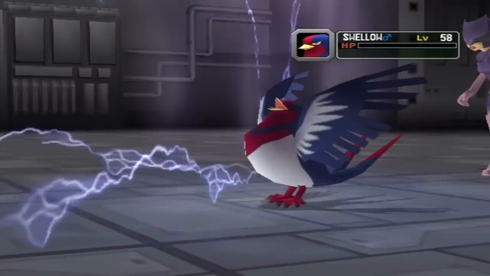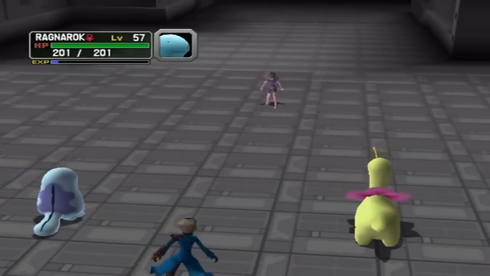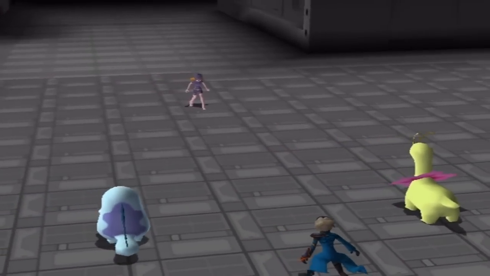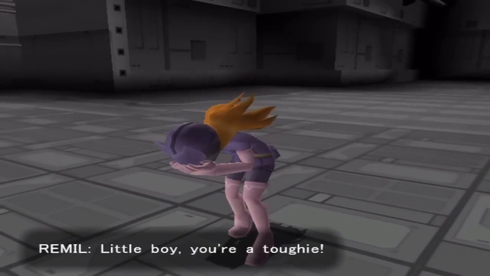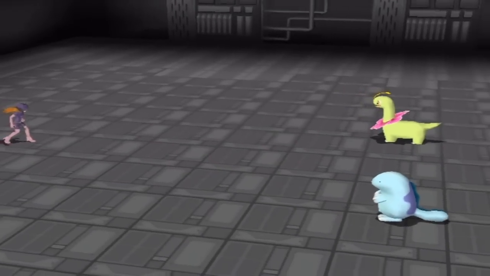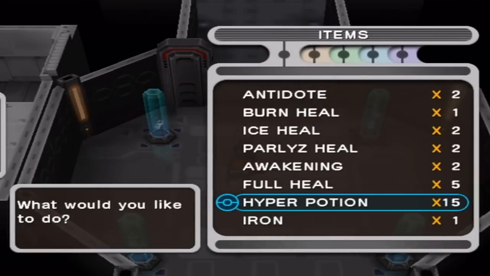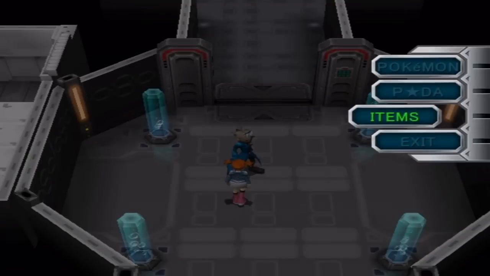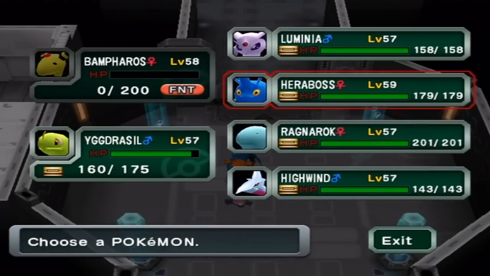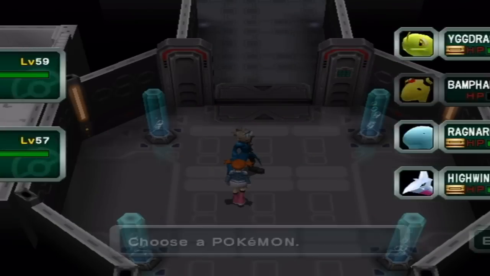Thank goodness Swellow does not have very good defenses. And with him, or her, this trainer scrub Cipher out of the way, nothing can stand in our way. Little boy, you're a toughie? Wasn't I a part of Team Snag'em, though? I always pictured the protagonist of this game to be an adult. I don't know why. Maybe my overreactive imagination. Now, Hair Boss, he ain't looking so good, so I'm not going to bother reviving Banfro here. We're just going to swap out Lumini and Hair Boss.